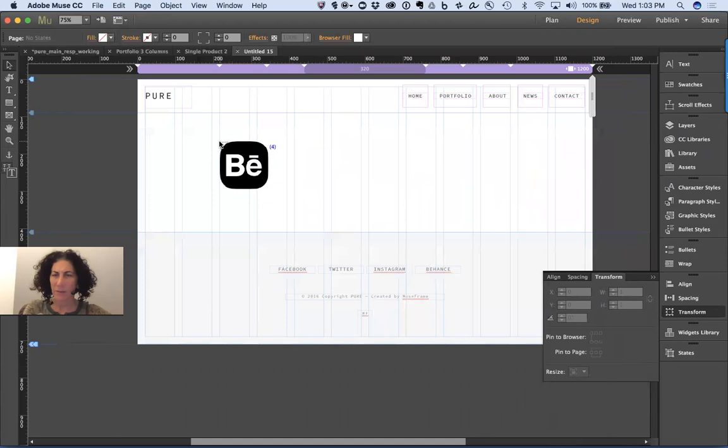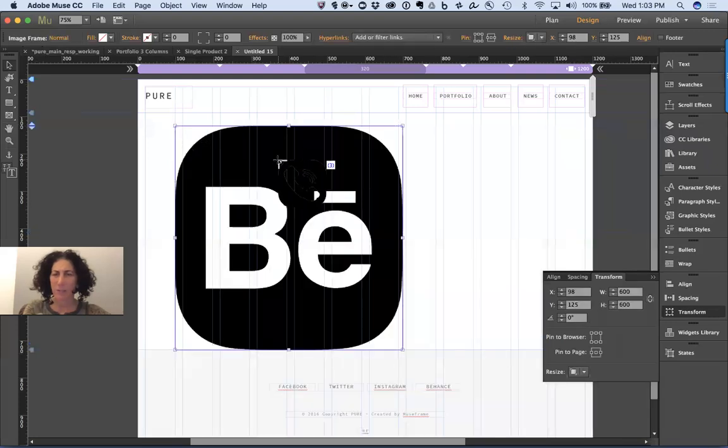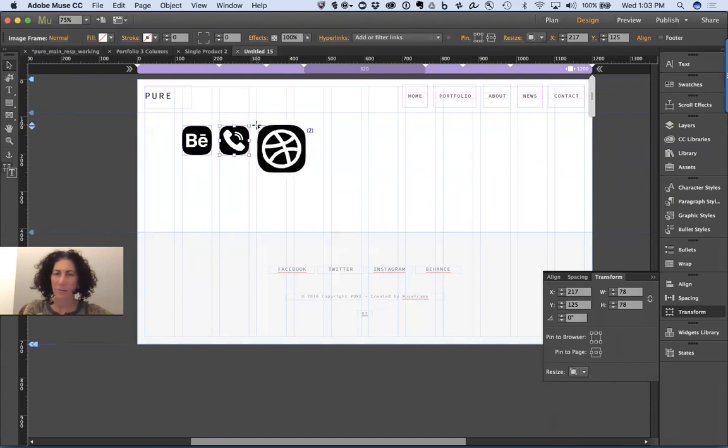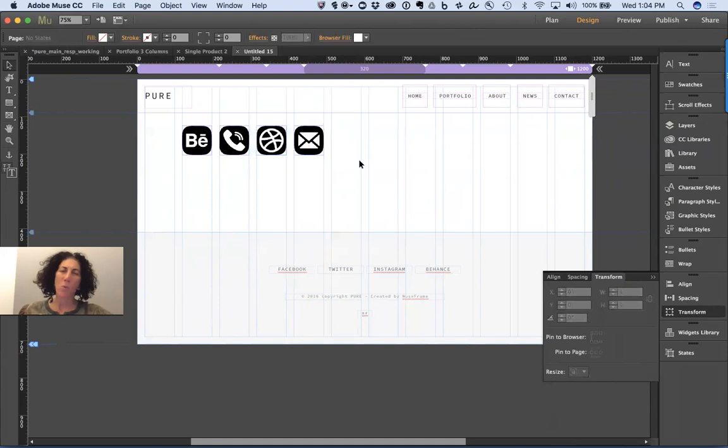And I'm going to place them on the canvas. They might be rather large. Let's see. If I click and release, it's a little too large. So let's just try to press and drag in a reasonable size here using my grid layout. So just some icons. I'm making them a little larger than I should, just to exaggerate our point here.